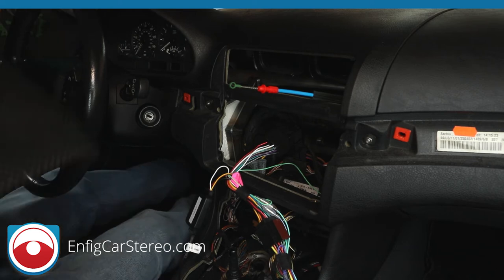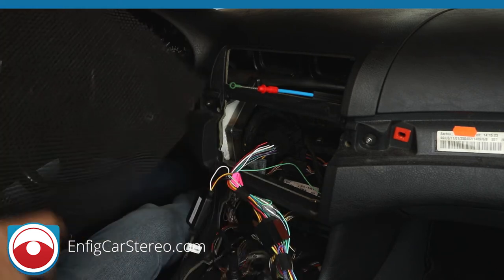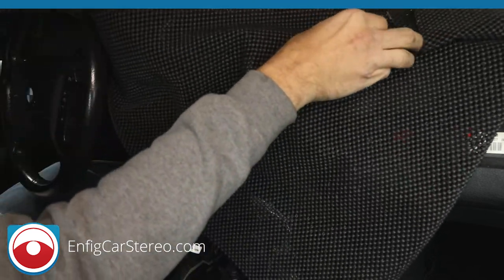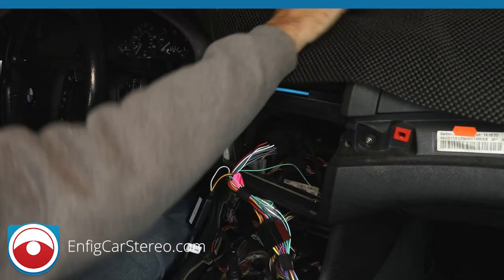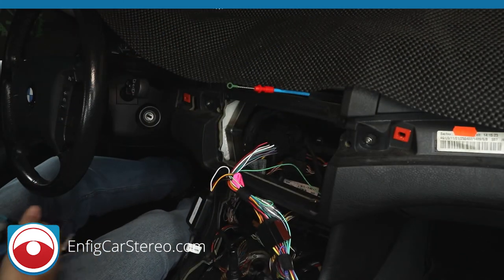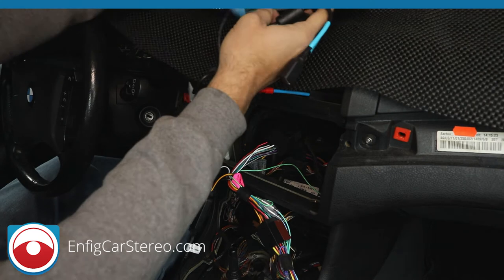All right, so what I'm going to do right now is put a toolbox liner on the dashboard, with the same protector we're using before. The reason we're doing that is because it's easier to show you when the radio's sitting up here.